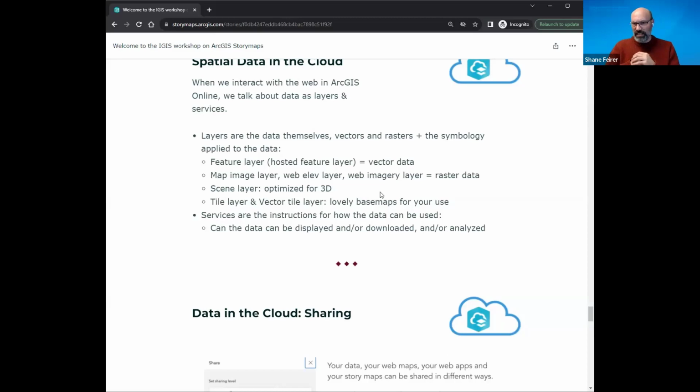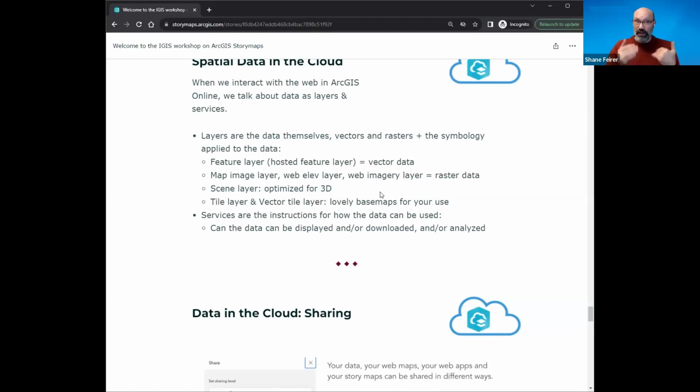We also have something called scene layers, which I have not used much, but I have used a little. Think about these as three-dimensional data sets, elevation data sets that you can use in 3D scene viewers where you can actually see the elevation and drape your data on it. These are available in ArcGIS Online, and you can play with that and really get a feel for what they can do. One nice thing about scene layers is you can develop digital elevation models or digital surface models using such things as drone imagery and LiDAR, and upload those into ArcGIS Online and actually work with the 3D features inside of a scene layer.